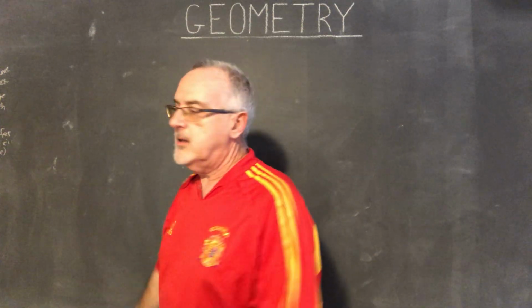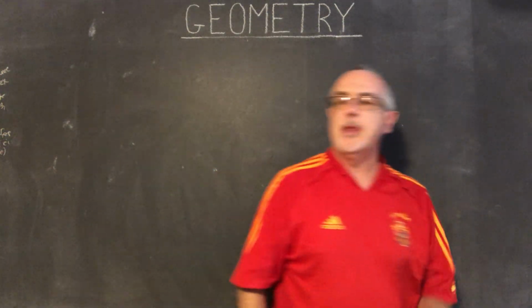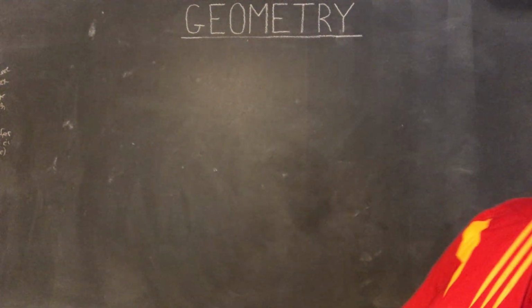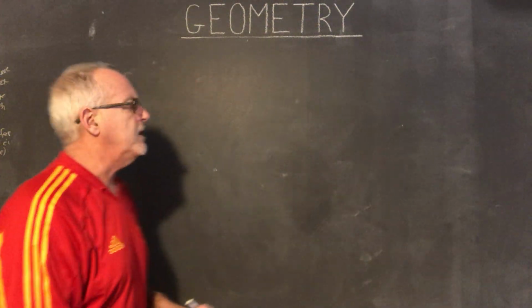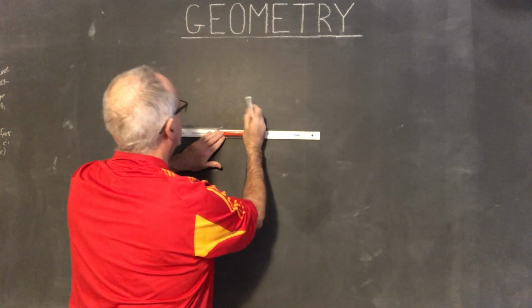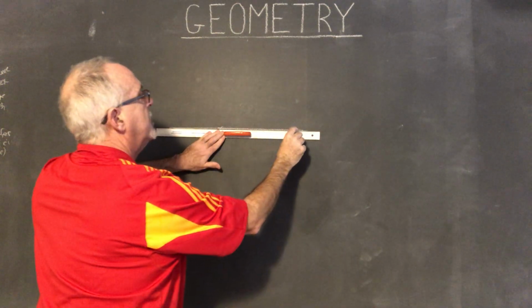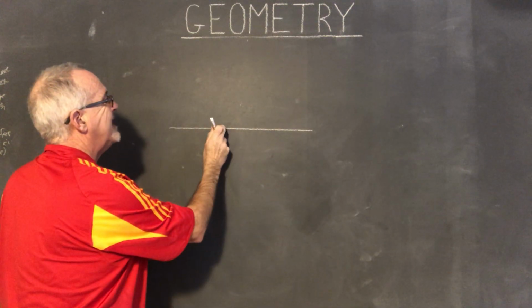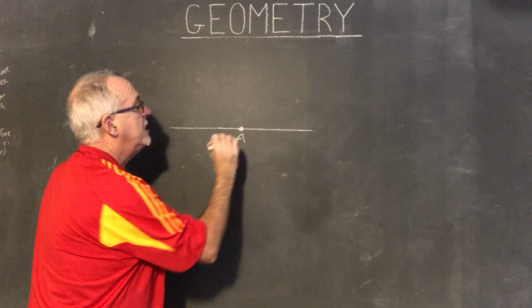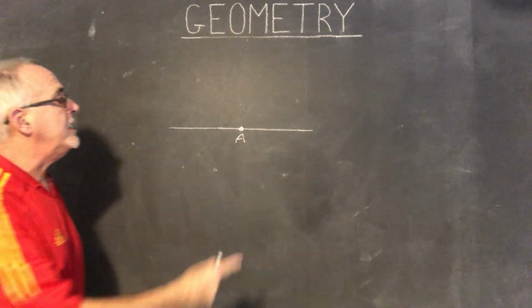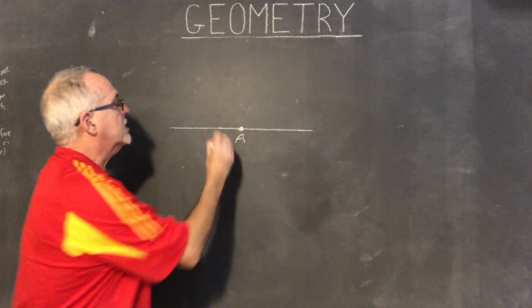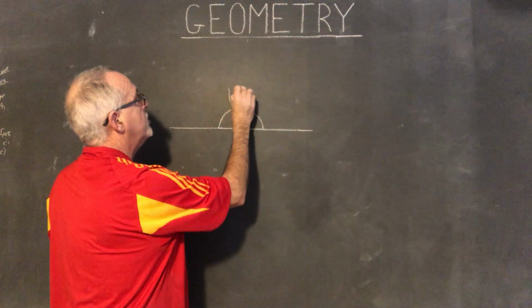Okay, so types of angles. Let's get into the types of angles. The straight angle, that's an easy one, but it's also weird because when we start with the straight angle, it's almost as if we haven't gotten into the angles yet. A line can be a straight angle, but it's hard to see that unless you see where there's a vertex. So if I put a vertex here, there you go, there's a straight angle. A straight angle is an angle that's so wide that it ends up forming a straight line. It's also 180 degrees if we measure it.